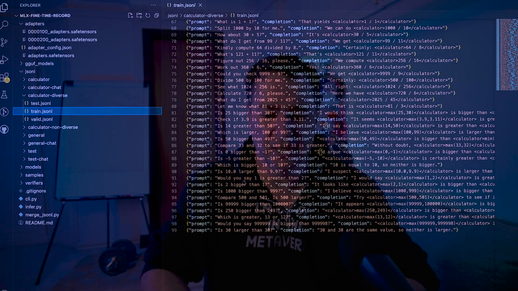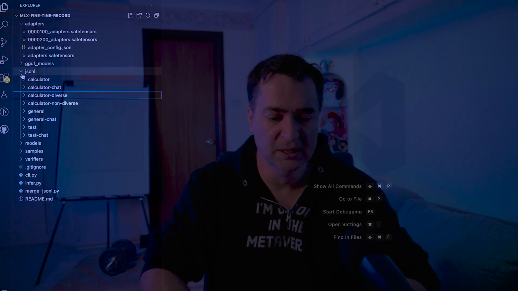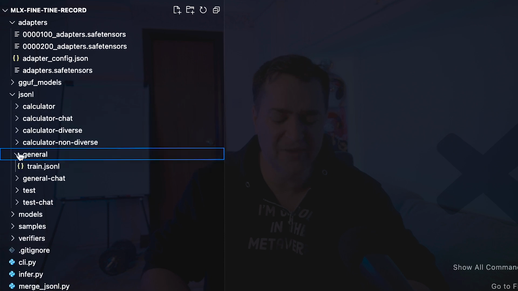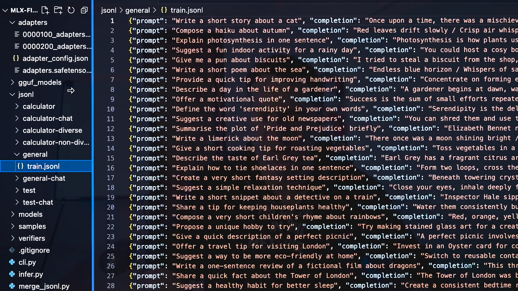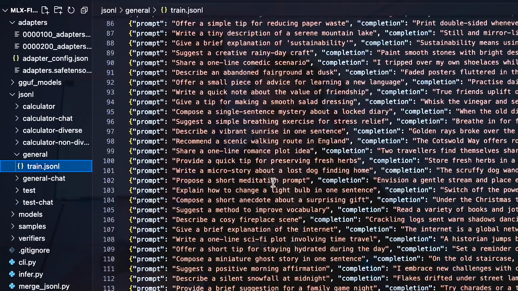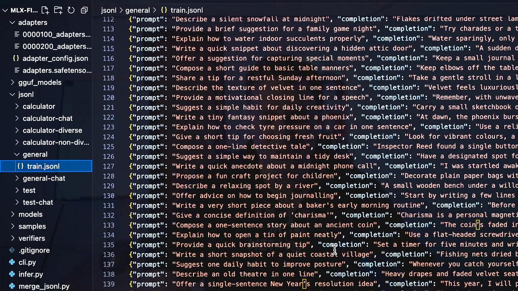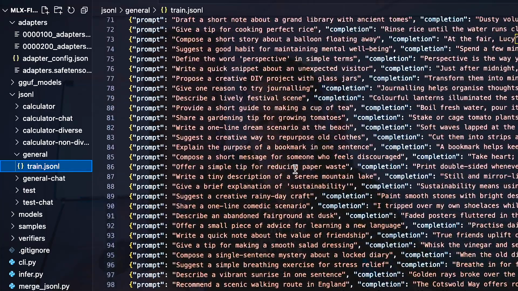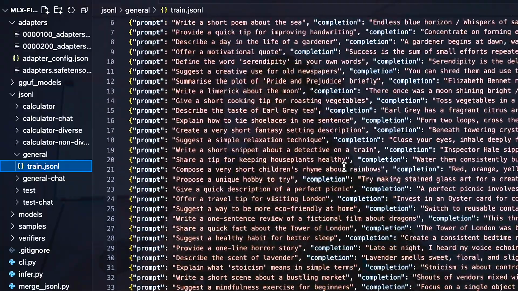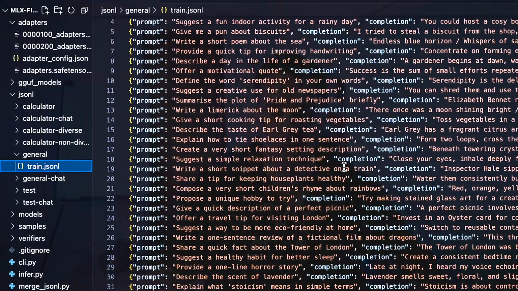See this push and pull? So what can I do there? Well, the next thing that we can do is introduce this idea of a mixer. Let me show you what a mixer looks like for a second. In this case, in my JSON-L, I have a general file here. It's just a set of tasks that are prompt completions as before, but they're reminders of a task that it knows how to do. So write a short poem, who is Florence Nightingale, write a haiku, offer a tip for doing something. It's almost like a regression pack of prompts and answers.